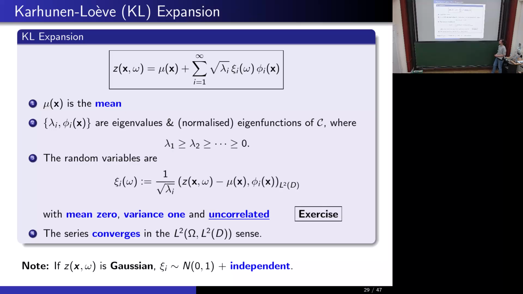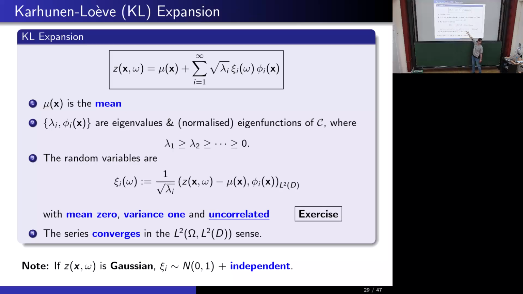So, the key question is distribution. If Z is Gaussian, and this is the definition of your xi, standard properties of Gaussian things tell you that these random variables are Gaussian. Here would be another simple exercise for you to try. If you believe me that this is the definition of these xi's, can you show, using basic probability theory, that those random variables have to have mean 0? Well, we've subtracted out the mean of Z there, so that should be fairly easy to get. It's worth trying to show that they have variance 1 and are uncorrelated.